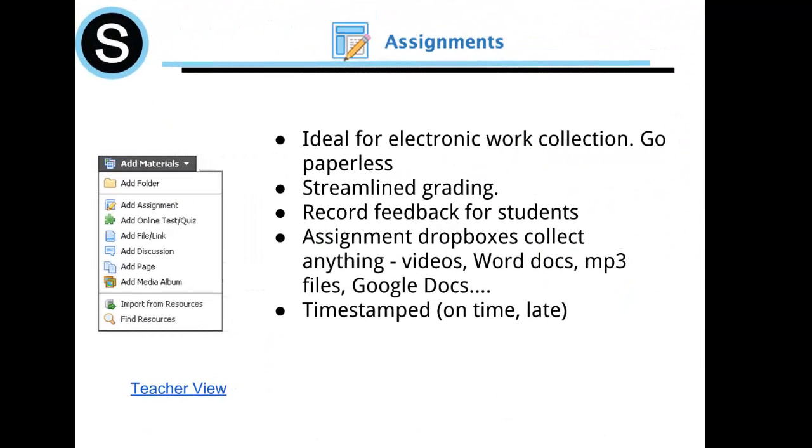And then the second tool that many teachers often use in Schoology is the assignment tool, which is great for collecting work electronically if you really want to go paperless. The system of having students email assignments is really too cumbersome to keep track of. And even in Google Docs, which I use extensively, it becomes overwhelming when lots and lots of students are sharing files with me all at the same time.